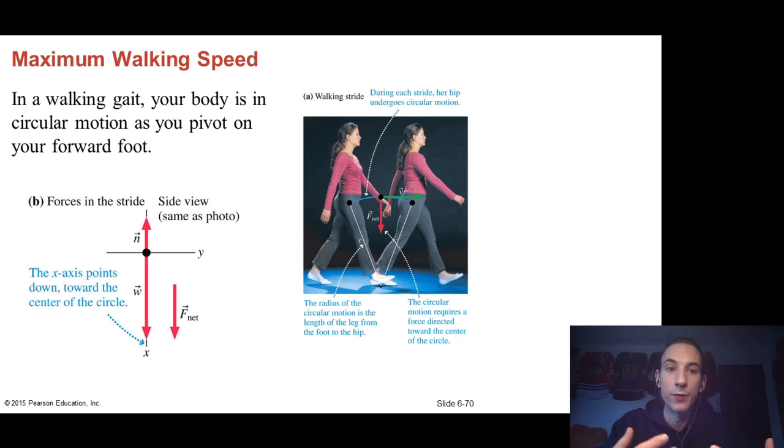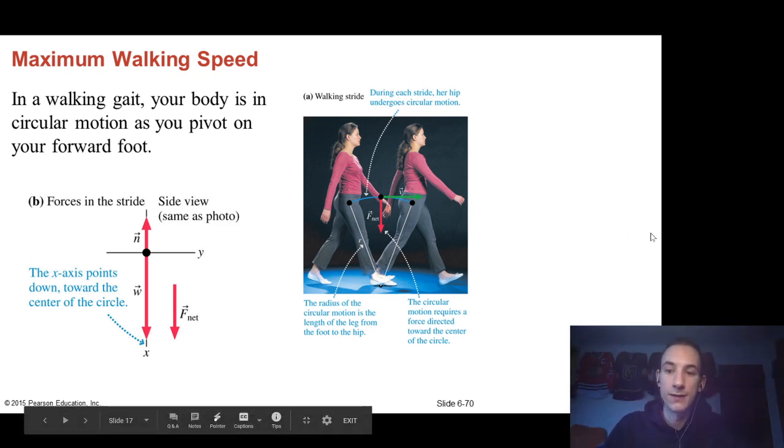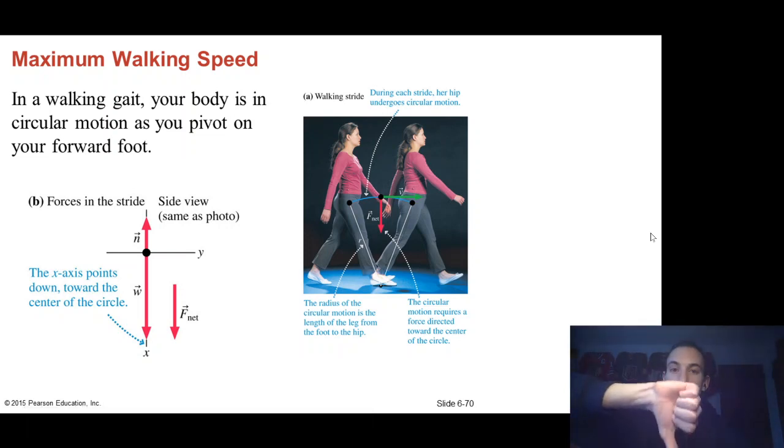We can do the same thing when we're walking, actually. I took this picture because I really liked it. I thought it had a good visual of everything, especially showing how this person's body is moving in a centripetal or circular motion. At this point, we have the weight force going down on the foot, and the normal force going up. But again, we have this inverted pendulum, so instead of our net force going upwards, we have our net centripetal force along this circular path pointing downwards.